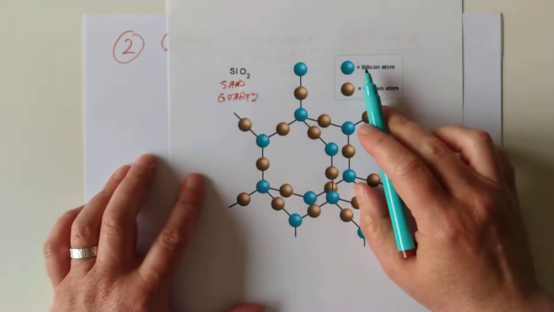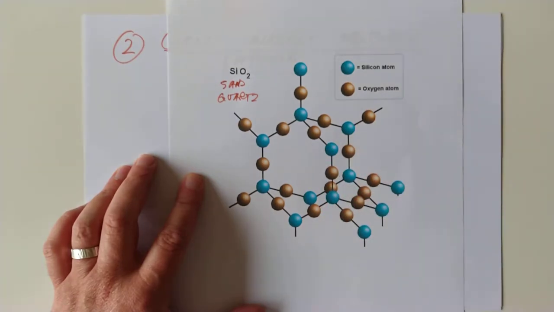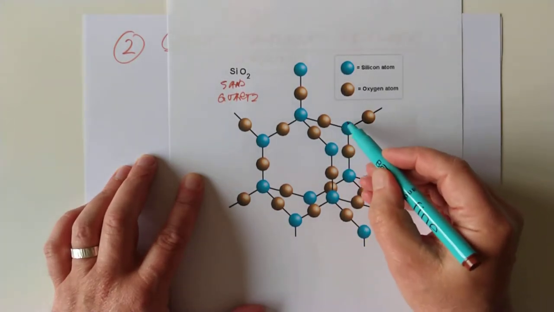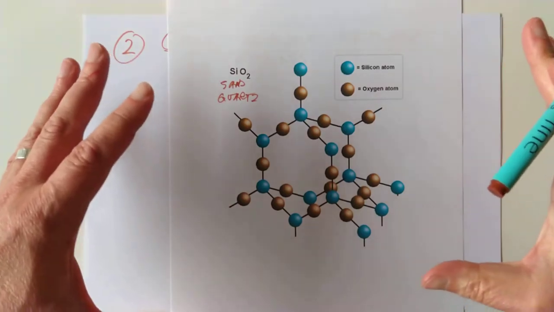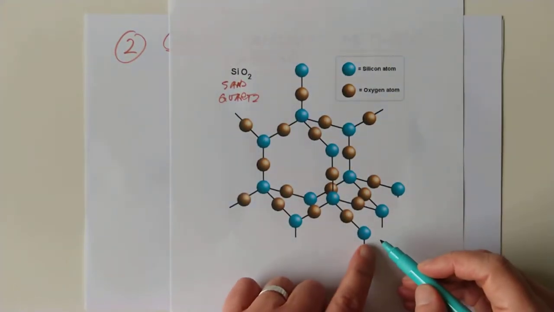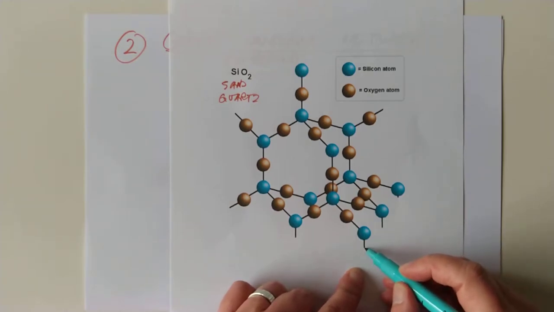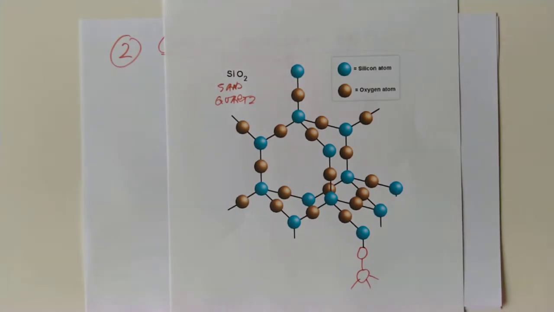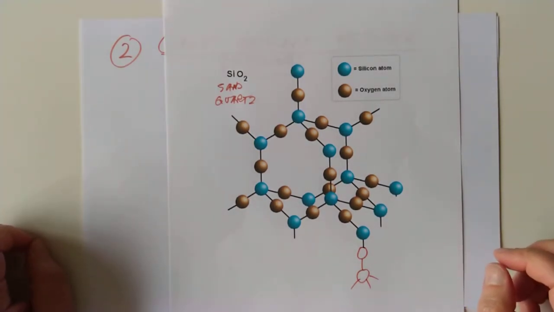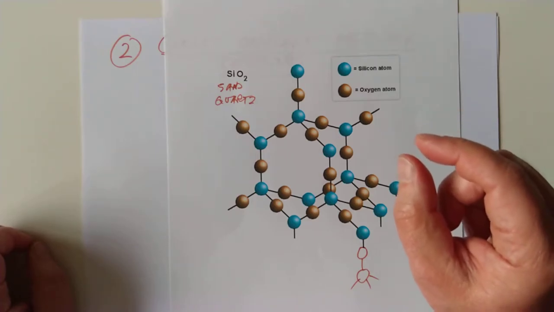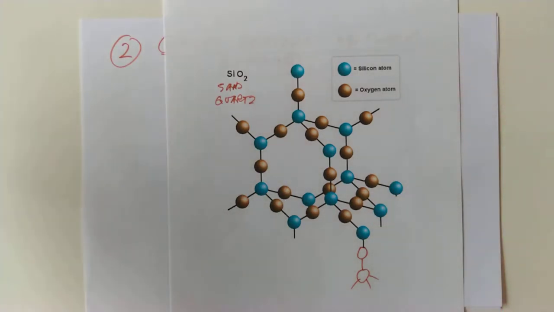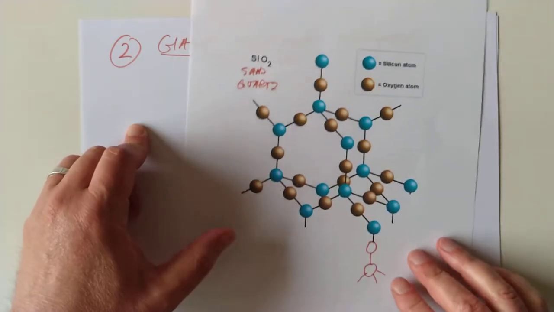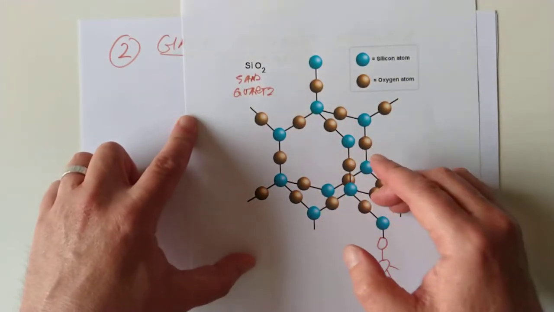We can see silicon atoms and oxygen atoms. Silicon atoms with a valency four, so they've got four bonds. Oxygen atoms only have valency two, so that's why they just have two bonds there, and these have four. Please remember that this repeats indefinitely. It doesn't end. I quite like this one because usually they end with just an atom and that's not right. It just keeps going on. How far does it go on? Well, basically to infinity, otherwise known as the edge of the crystal, which means if you have a grain of sand, that's one single molecule effectively. And if you have a crystal quartz, you know, the size of a bucket, it's still one single molecule.